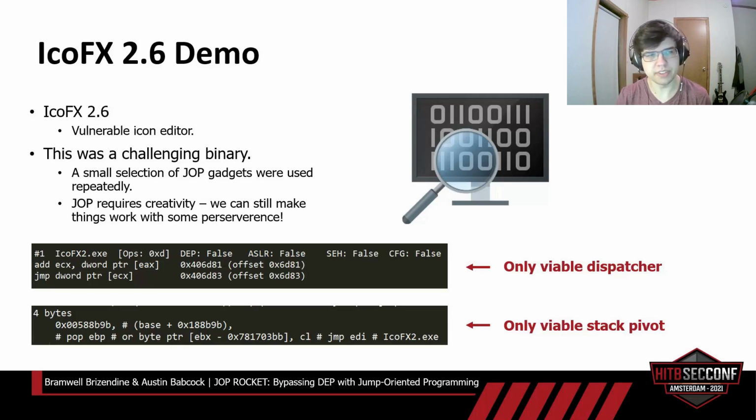Although I did build this exploit from the ground up, comparing it to the automated JOP chain generated for this binary, I actually could have saved some trouble that I had finding gadgets at the beginning, because a lot of the gadgets that the automated chain generated were actually the same that I was using. So that would have been a really good starting point for my exploit. However, even with that, this was still a challenging binary, and some of the gadgets that were used had to have some special considerations made. I'll talk about that in the next few slides.